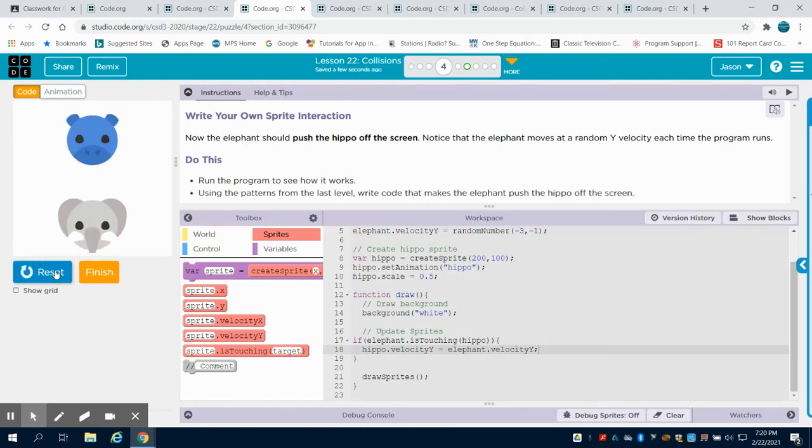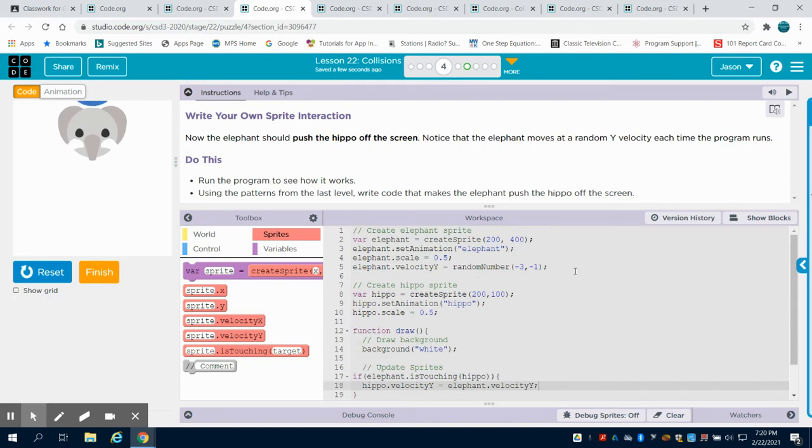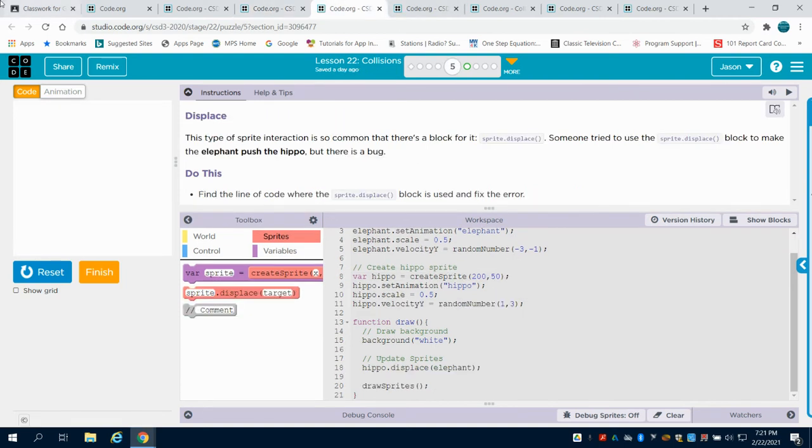Now when you see that it's run, they go at that same velocity. The reason that I've chosen to write it there is because of the random velocity at the start of this, meaning the elephant will either go from -1 to -3. So if we just put in a -3, they wouldn't be at the same speed.